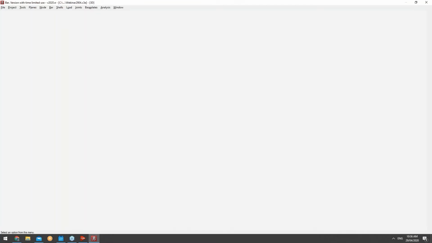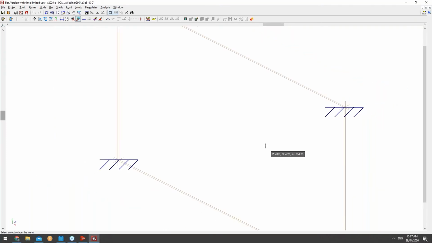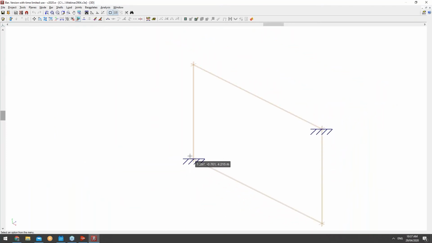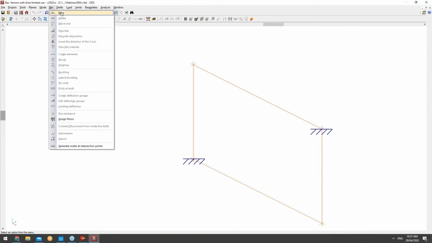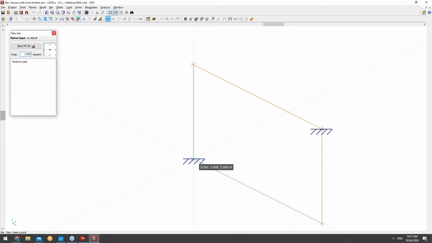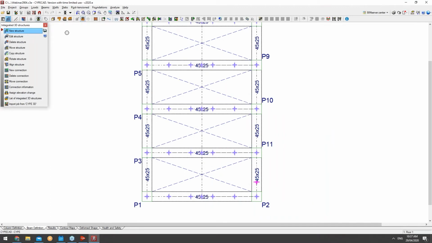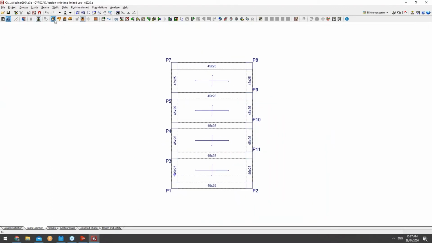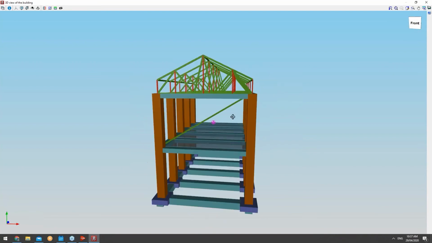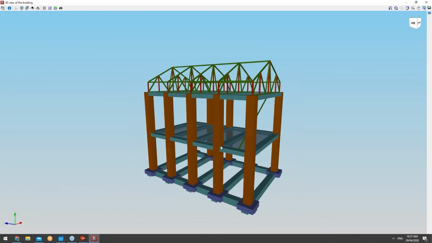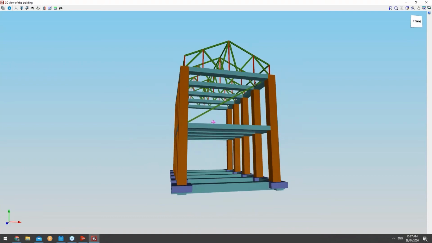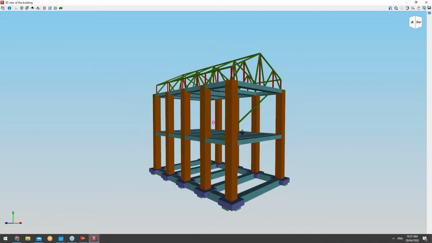And you can see here now, the CYPE 3D will open, and I have now exactly two nodes at those particular spaces, and I'm now able to make the appropriate changes that I want to. So I can create a bar. Let's create a bar from here all the way to the adjacent node. And you can see as such, let's exit. And now upon selecting our 3D view, you can see that bar has now been added in the structure. So I started on my first floor, I changed groups, I went up to the top floor, and I introduced a diagonal bar as such.